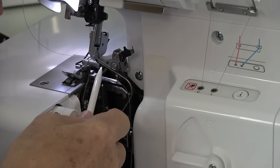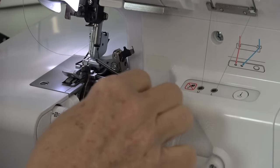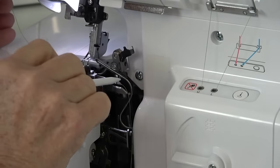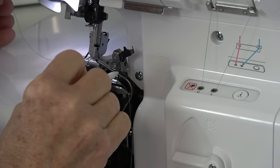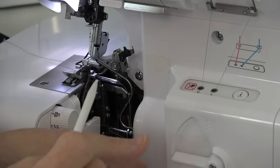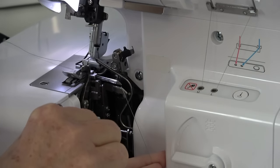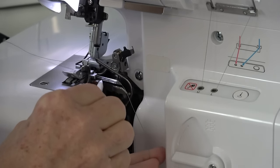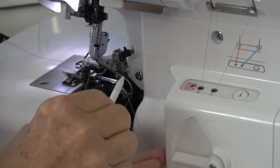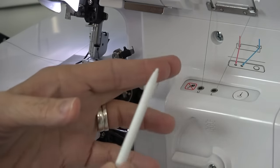In my old 1034, there was a hole right there. I had to manually thread it all back up inside. But this tube comes out here and it brought out that thread. And then here's your lower looper thread. So here is the tube from this one that went up inside and did all its things and all the nooks and crannies, and it came out right here. In my 1034, there was a hole right there I had to thread. So there's the lower looper.